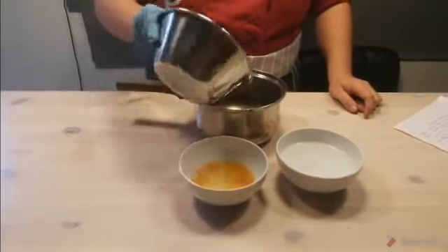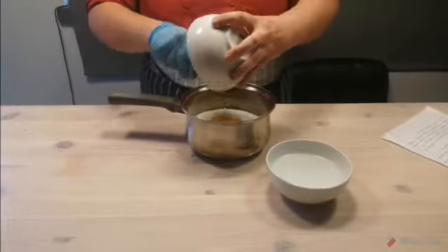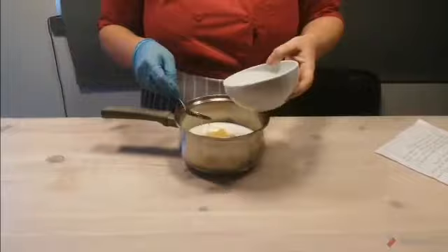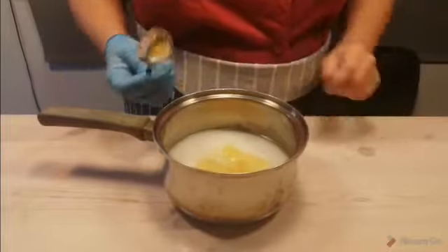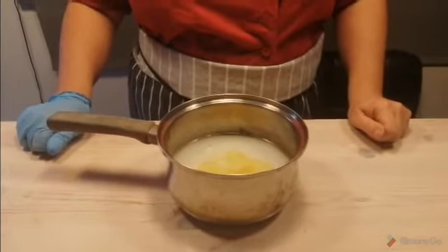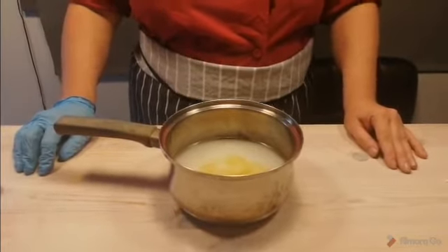Next, put your sugar, your glucose or your golden syrup, and 200 ml of water into your saucepan. You're going to cook this until it reaches a softball stage. A sugar thermometer is a great thing to have, but don't worry if you haven't got one — I'll show you another method shortly. Put your syrup on to boil. Do not touch it or stir it, as you'll end up with sugar crystals in your syrup, which we don't want. I'll be back in about 10 minutes to show you what it should look like.